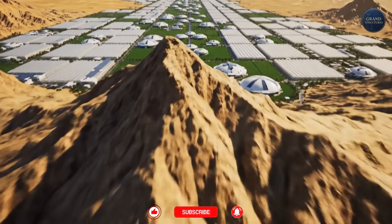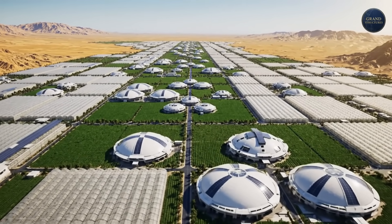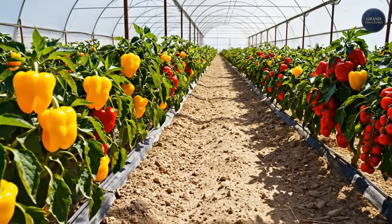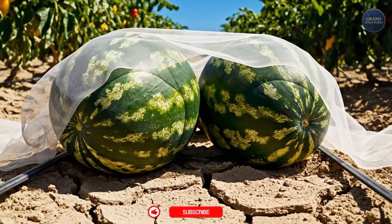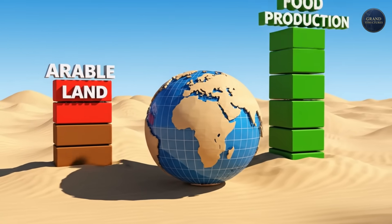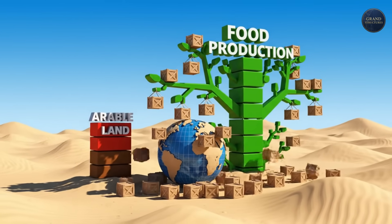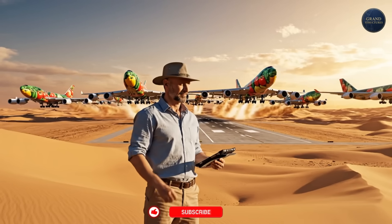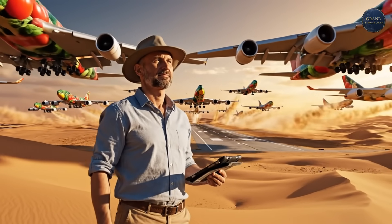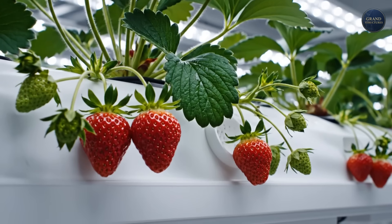And yet, look at this. You are looking at one of the most productive agricultural engines on earth. In the middle of this wasteland, farmers are growing cherry tomatoes, peppers, melons, and even wine grapes. It is a statistical impossibility. A country that is more than half desert doesn't just feed itself — it feeds the world. Israel is a superpower of agriculture, exporting billions of dollars in technology and produce every year.